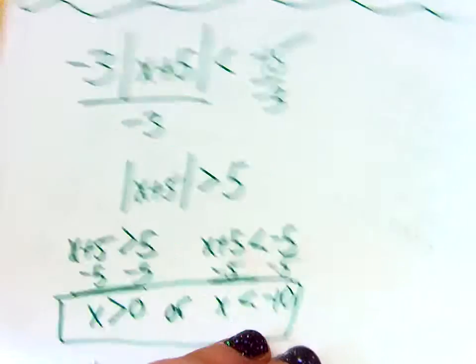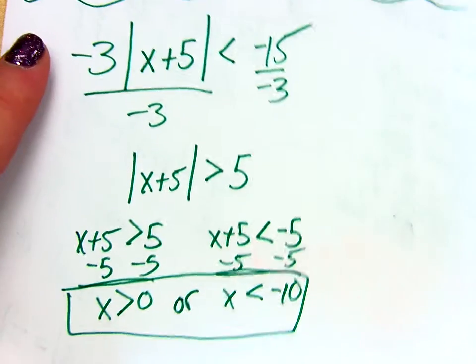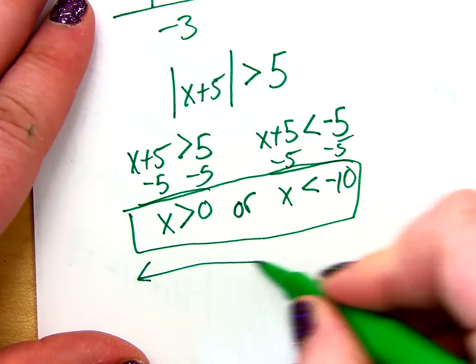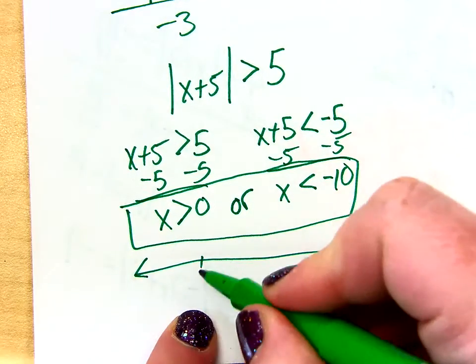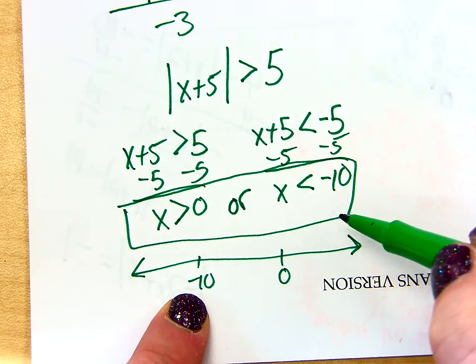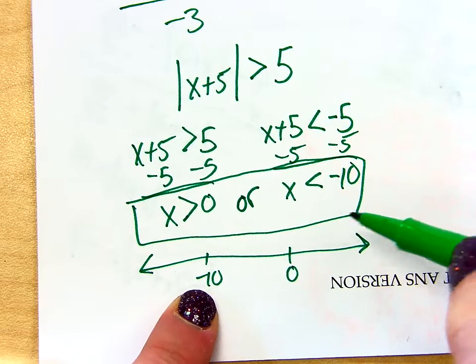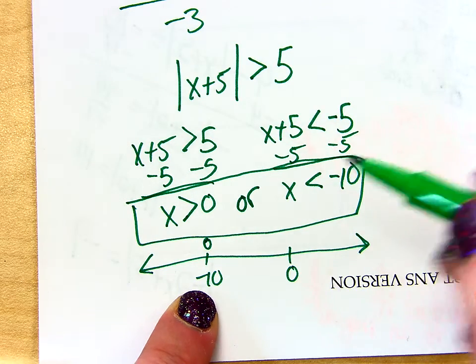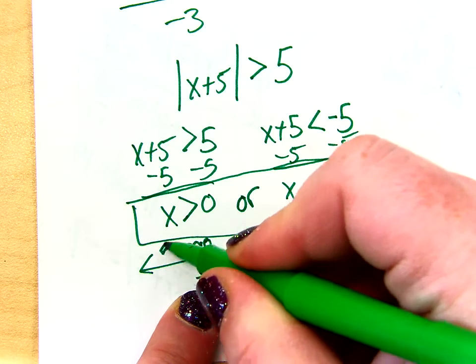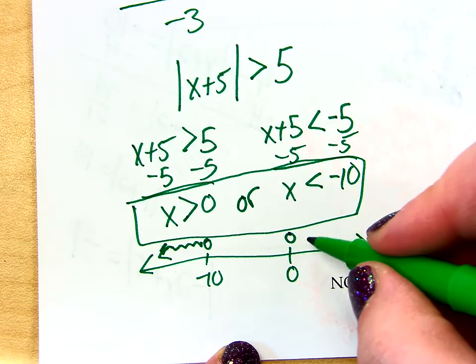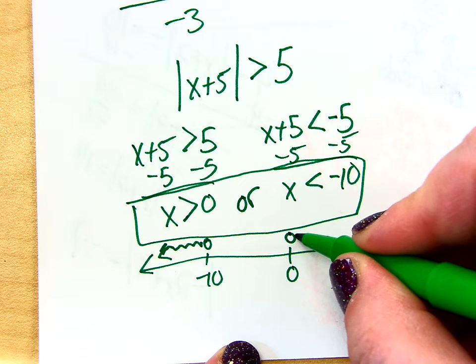And I think, yeah, let's just refresh our memory how to graph. So if I had to put this thing on the number line, I need two numbers, -10 and 0. What kind of a dot would go at -10? Open, and I would shade to the left. And then for this one, I would have an open dot at 0 and shade to the right.